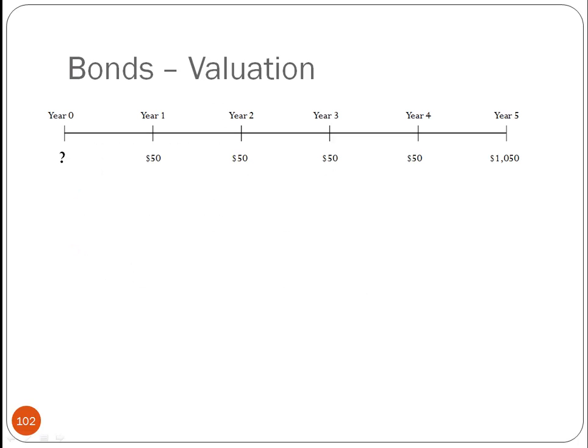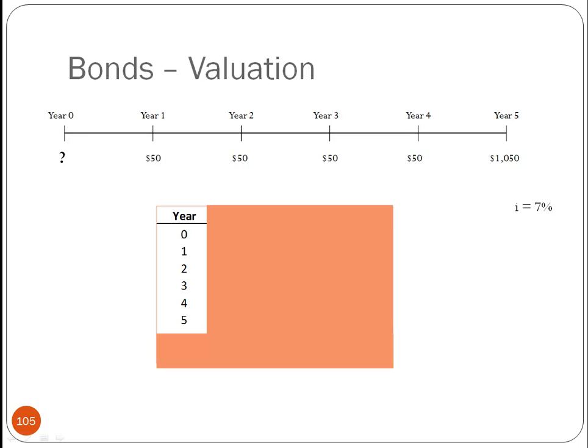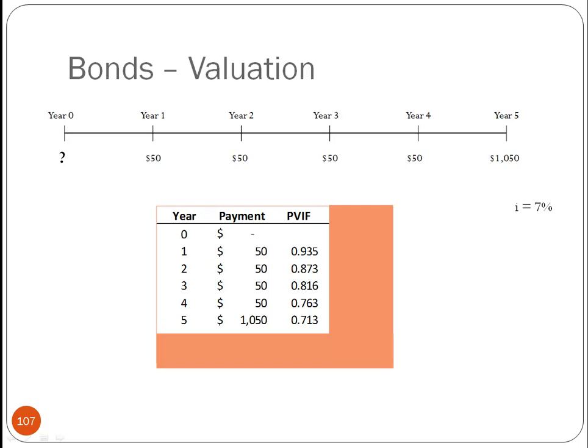All right, well, let's do our timeline here. It's the exact same timeline, $50 for 5 years plus $1,000. And now we want to know how much it is worth today if our discount rate is 7%. Well, we can do that same spreadsheet analysis. These first 2 columns don't change at all. These are fixed. The present value interest factor will change. The first term will be 1 divided by 1.07 to the first, and then 1 divided by 1.07 to the second. In the previous example, it's 1 divided by 1.05 to the first, 1.05 to the second. So here it's 1.07.